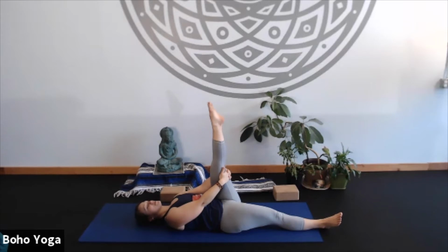You can take a moment to point and flex the heel if that feels okay in your body. It might feel okay on one side and not the other. That's fine too. If you'd like, you can take some ankle circles or just stay stationary. About 3 more breaths here.